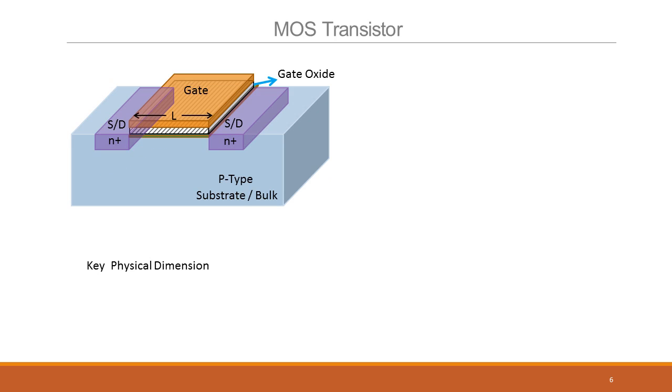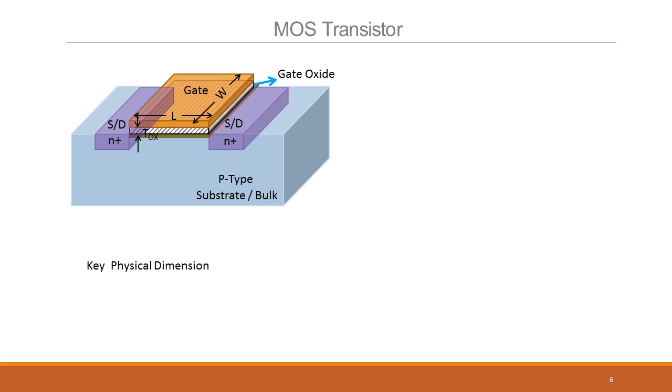The distance from the drain to source is called the length of the channel, because that's what the length of the channel is. You can see the channel is formed here. This is defined by the length of the gate. The width of the gate defines how much cross section we get. So this is the width, because it's perpendicular to the flow of current. L is in the flow of current. W is perpendicular to the flow of current.